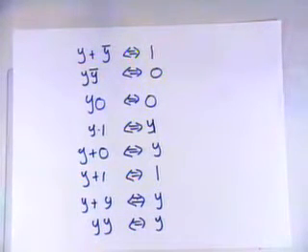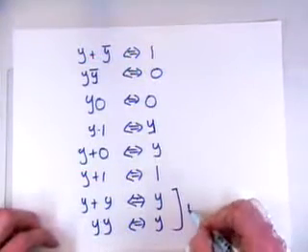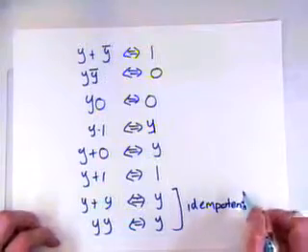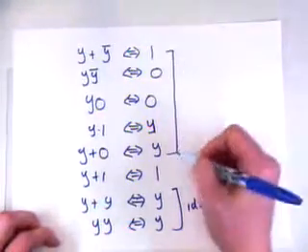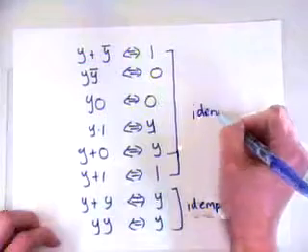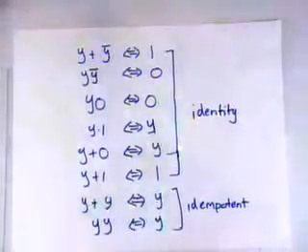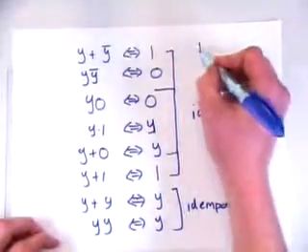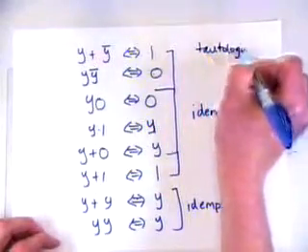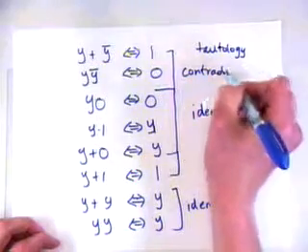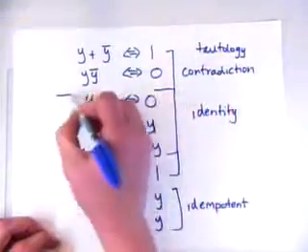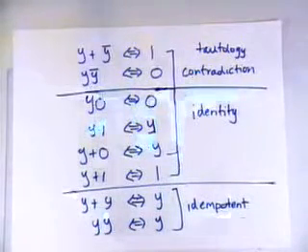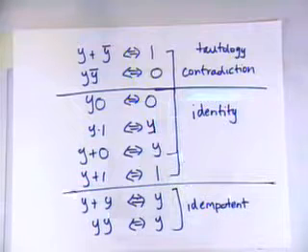Okay, and these are some identity rules. These are called idempotent, which I don't like the name, but that's what they're called. And these are all on your axiom list. These are either identities or they're just basic truths. These last few are called identities, and the top one's called tautology. And the second one's called contradiction. So all of these are on your rule sheet, and they're also listed in Chapter 9 of your textbook.